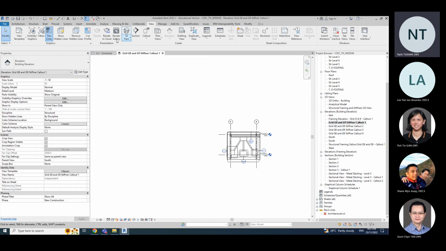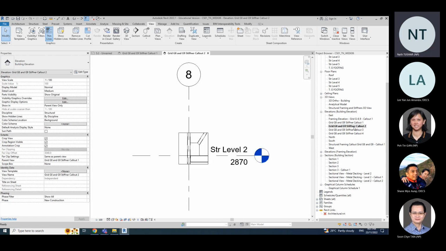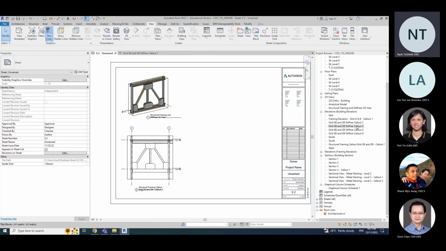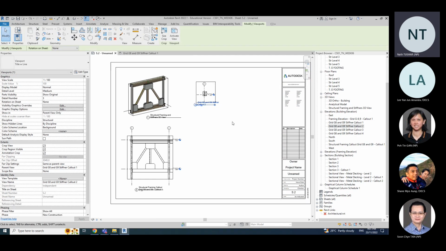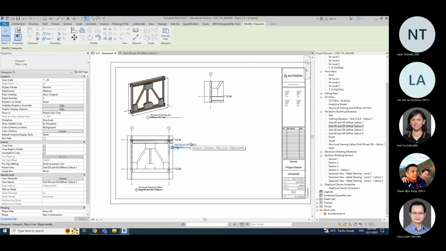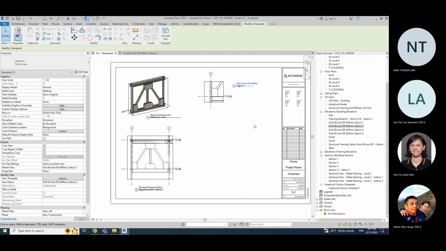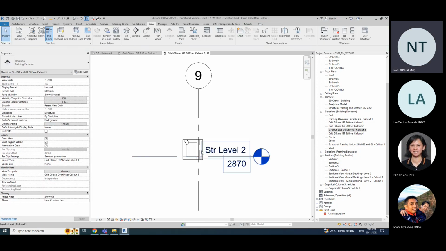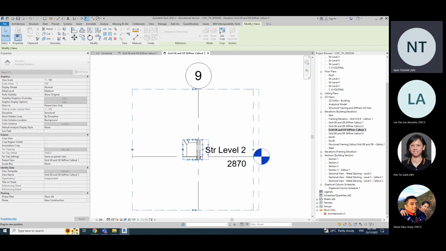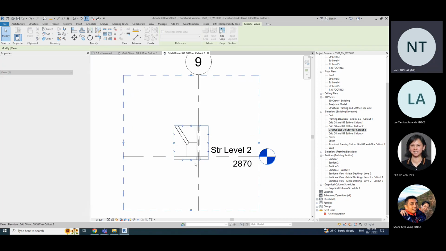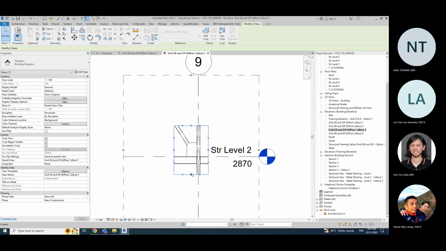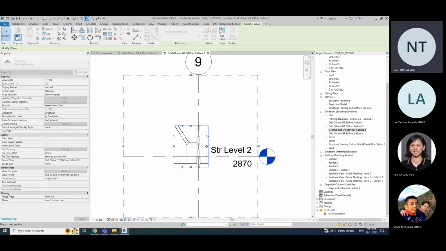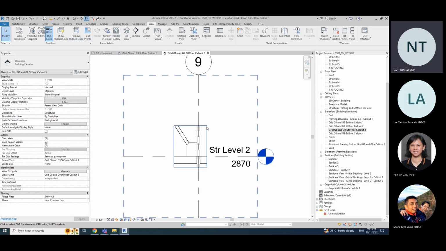So what I will start doing now is my structural callout 2 is this one. So I will start dragging and dropping it here. Okay, probably it's too small, so I will just make sure the scale is big enough. Okay, then move it like this. Then structural callout 3 is about this. Maybe just select it like so, expand a little bit. Make sure that it's properly seen.